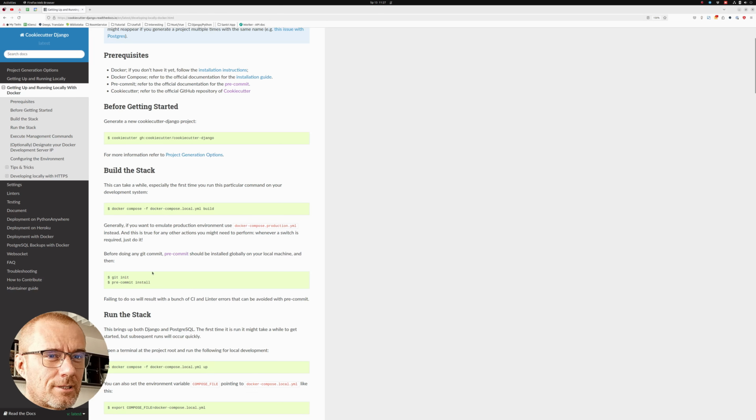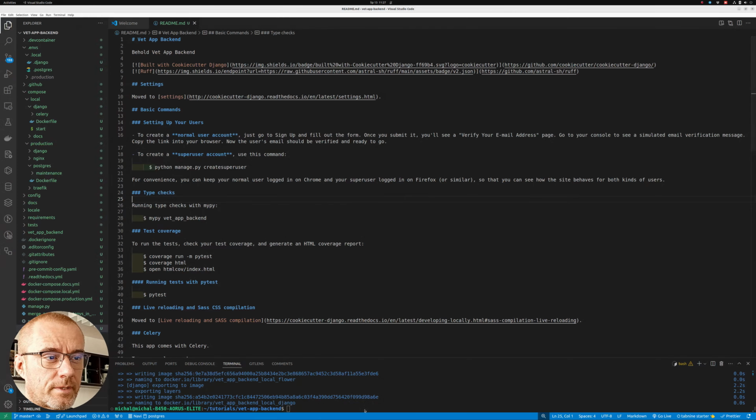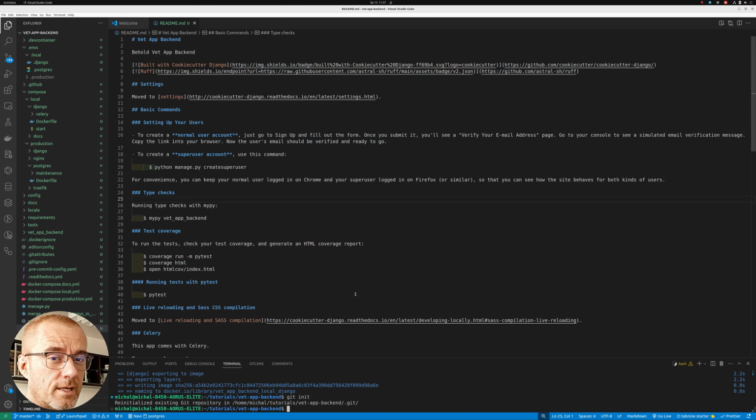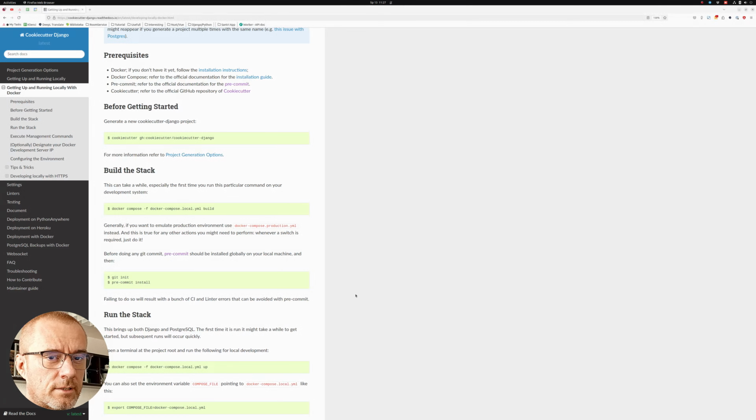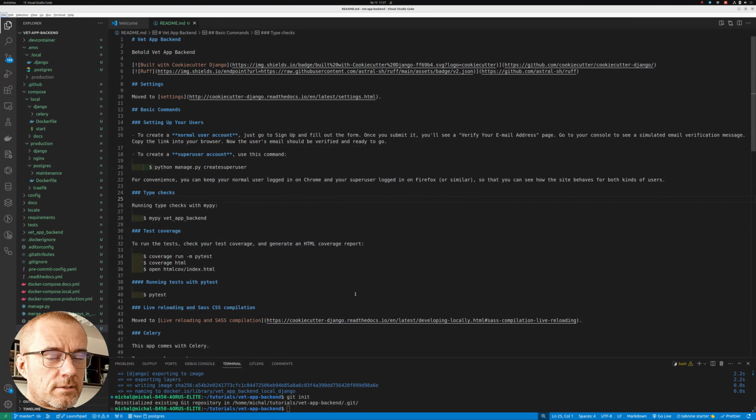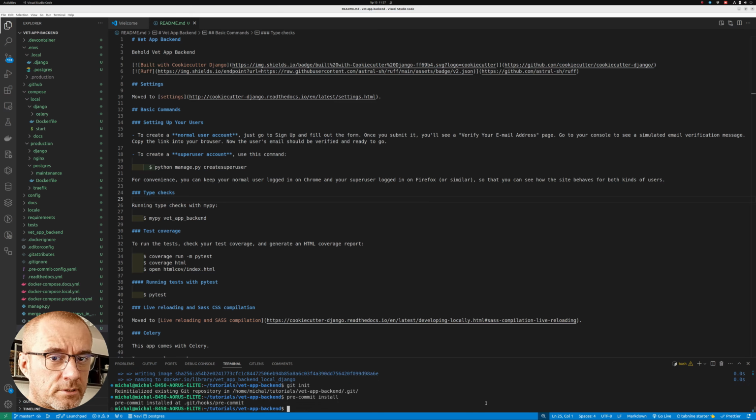According to the Cookiecutter documentation, the last thing we have to do is init the Git repository and install pre-commit hooks. I will tell more about Git because it's an absolutely important thing in every IT project. And then we will discuss in detail what the Git repository is and how we will use it in our entire project.